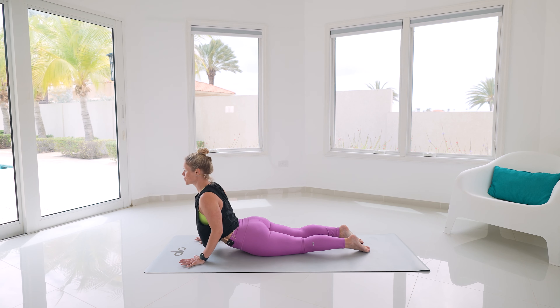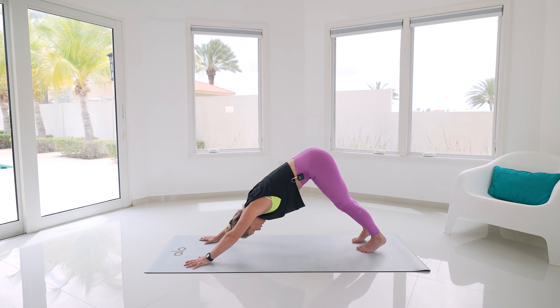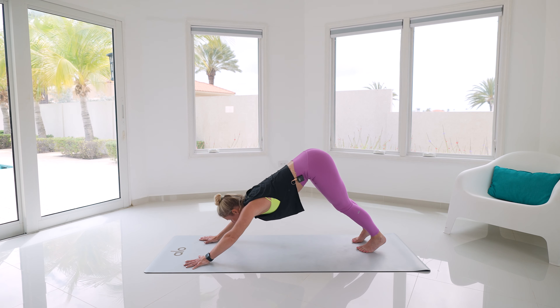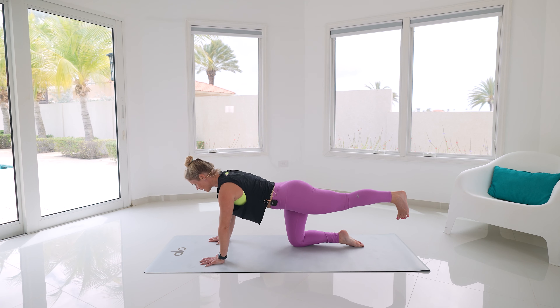Bend through that front knee, hands come down towards the ground, step back. You can go to child's pose, down dog, you can vinyasa, come to the knees, stay on your toes — lots of options for you today. Then lift up and back, nice big breath in, let it go. Pull yourself come forward, drop down to those knees again.